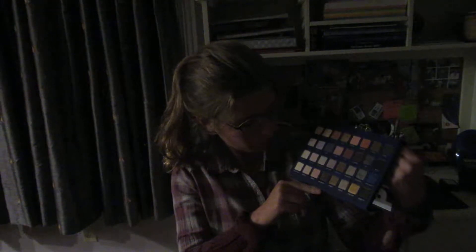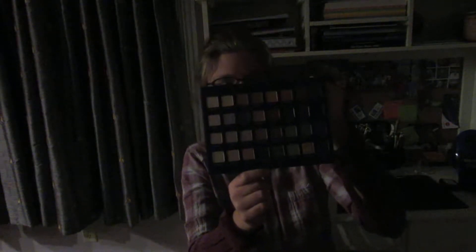Moving on to eyes — for eye shadow this month I've really been liking the Lorac Pro Mega 2. I've been getting a lot of use out of it. I like the colors purple, sorbet, lavender, prosecco, and dark sienna — they're all really nice. I also can't wait for the Lorac Pro Mega 3 to come out, which is coming very soon. I'm really excited to purchase it on Ulta's website. Comment down below if you want me to do a review on all of my Lorac Pro palettes when I get the Mega 3.